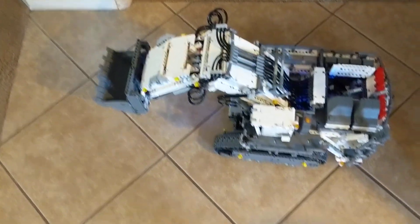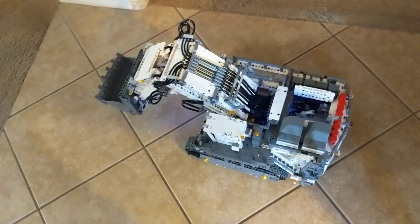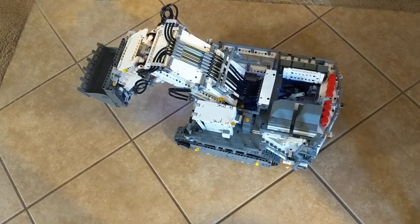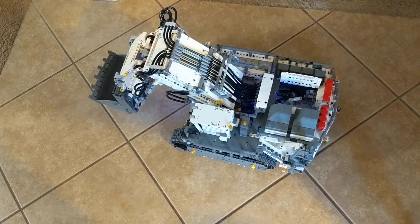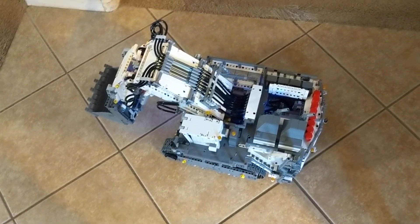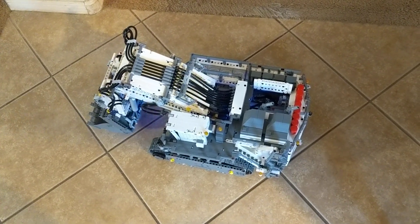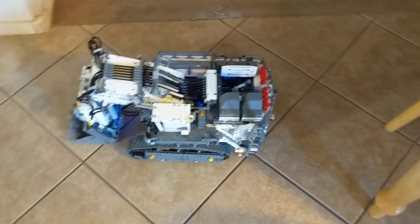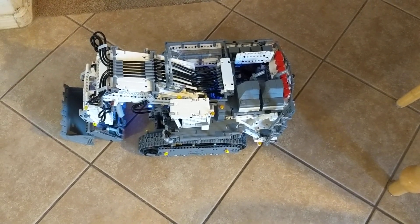This is the 42,100 Technic Lego excavator. Quite a big price tag — close to $400 on the MSRP. 4,000 pieces; we know Legos, the kits are very expensive. This one, since it's a remote control, is probably the most expensive Lego we've built. I just want to say that the Amazon Vine program provided us this to build and test out — we were given this by Amazon Vine to build and review, just as a disclaimer, so people don't think there's any payola involved.